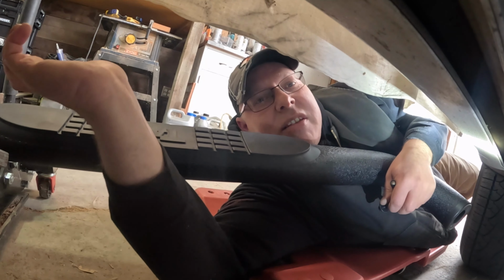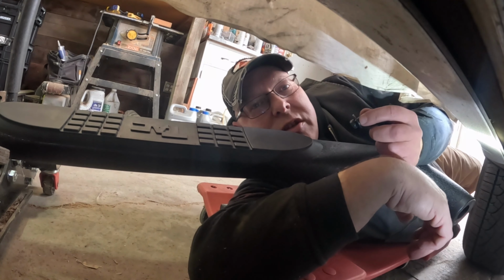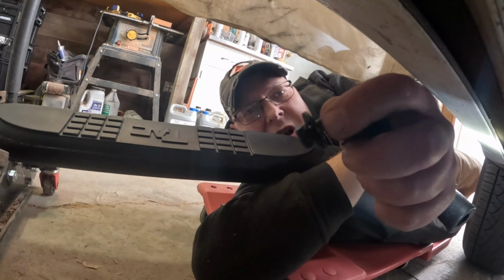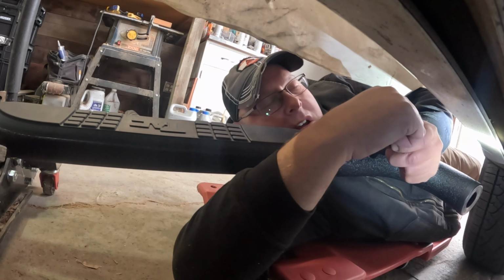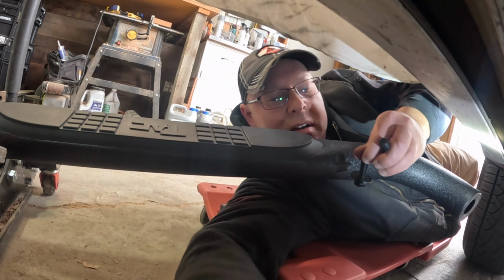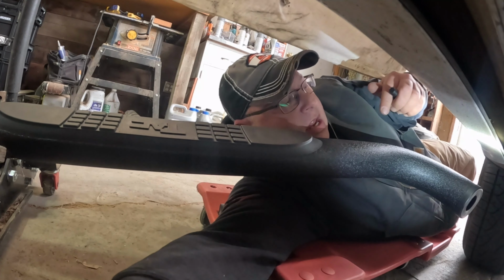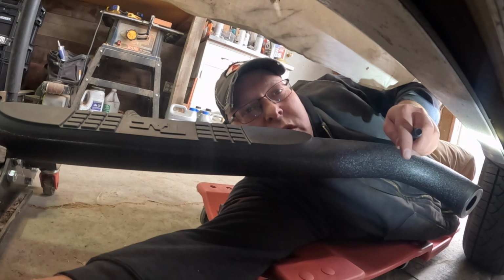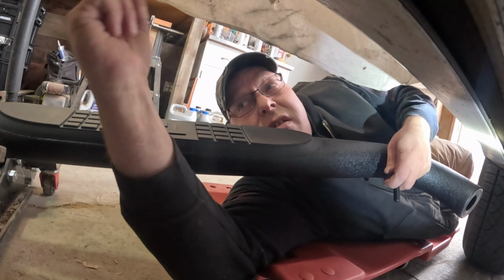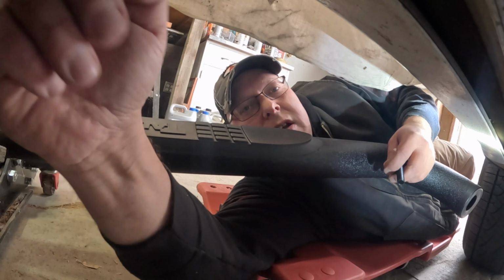All right, now we're at the fun part. So we got the bar right here. So there's 3 bolts that attach the bar to the actual frame. The smaller one is for the middle, and then these 2 larger ones go on the outside. So we'll set that middle one down, and the other big one, and we'll get this hooked up to the front one here first. And I do have my floor jack here kind of for support, and we'll get this hooked up.